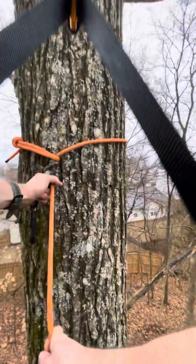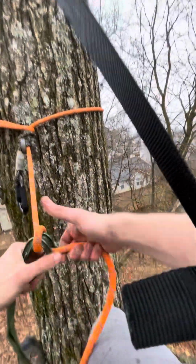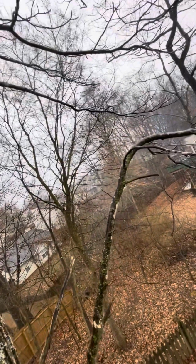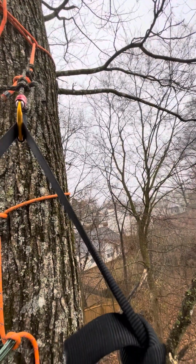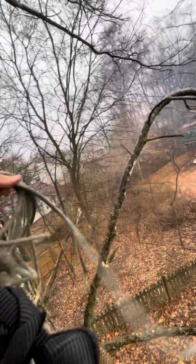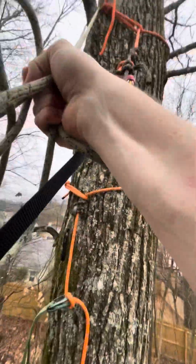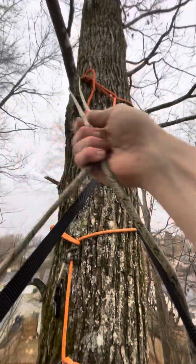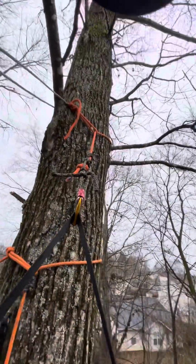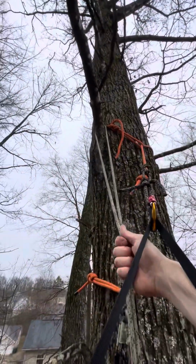All right, so I'll usually be standing on a platform while I'm hooking up my rappel gear, but I'll keep the video running just for the sake of it. Maybe I'll clip it into two. I got my rope here. This one I'm just gonna throw over this limb. That way I can rappel down and just pull it down. I don't have to worry about another rope. That's another reason why I like the 50 foot, because I can tie an alpine in this rope and just use one side to pull it down. And if I'm hunting 20 to 25 foot, I can always get it down.